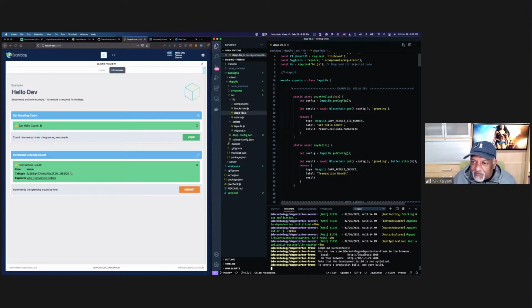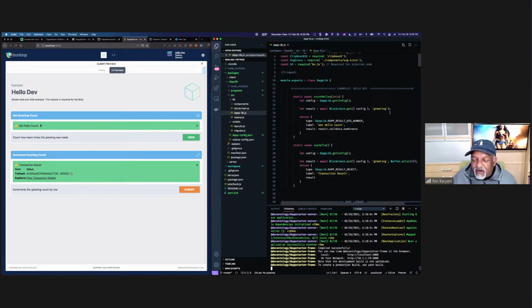The first thing is we always get the configuration. So this tells us which blockchain we are, what the smart contract address is, and recollect the addresses for the test accounts it has set up. And then we call the blockchain script with a get, or in this case, a put, depending on whether it's a read or a write.